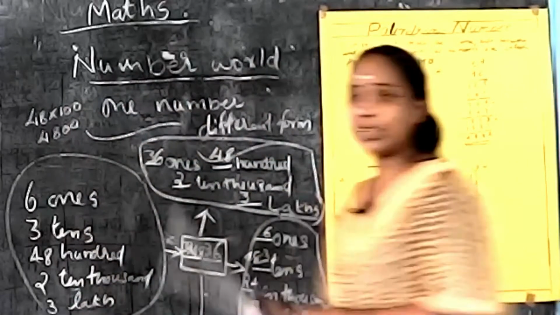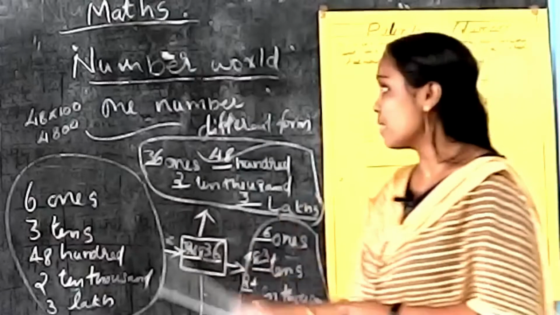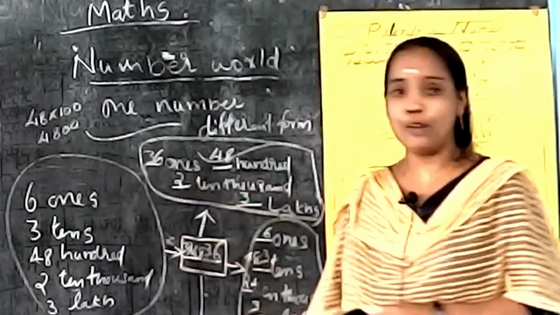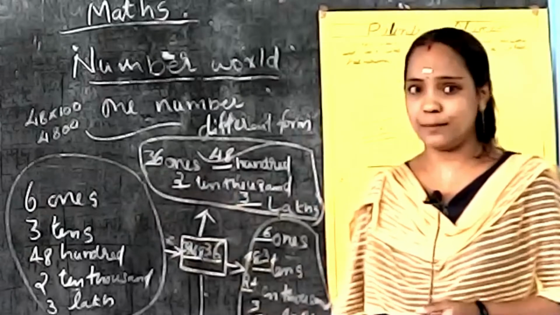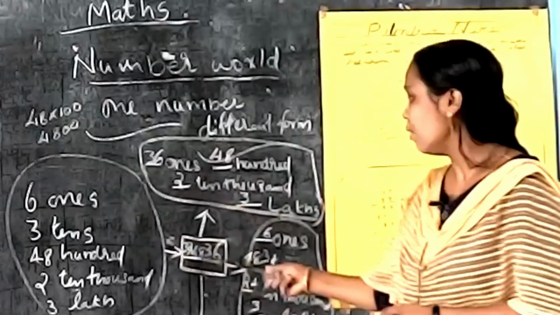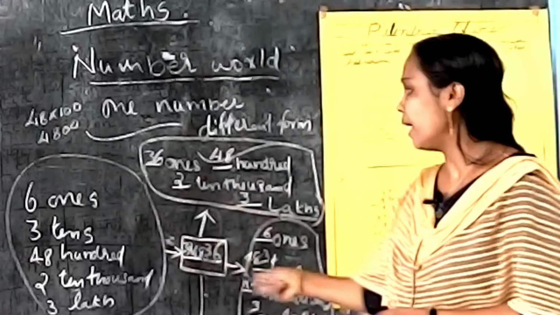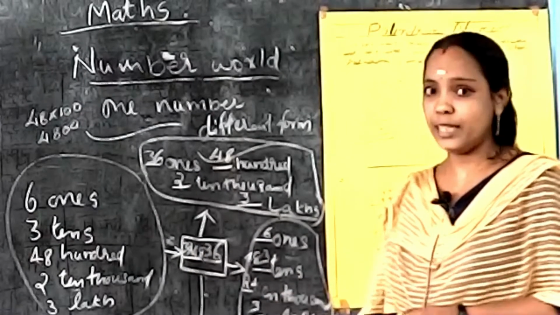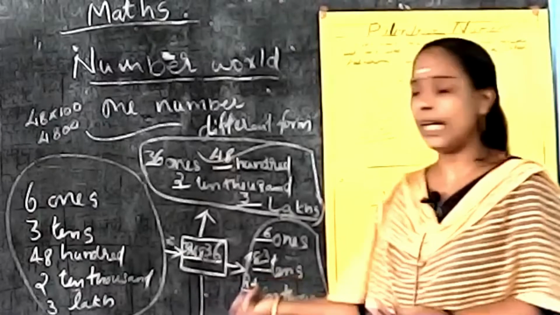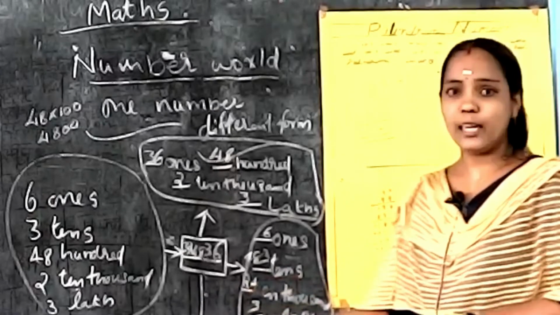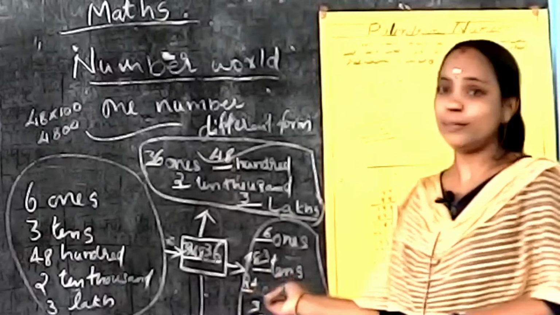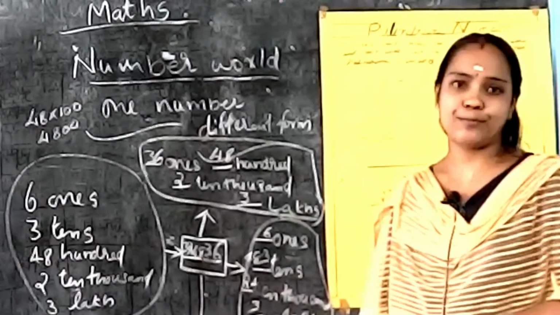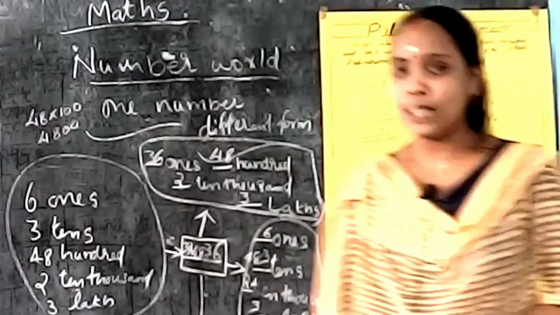What is the place value of 100? 8. What is the place value of 4000? Okay. That's why you got a 48. Next one, 10,000 is given. How many 10,000? 2 10,000. Next one, simply, how many lakh? 3 lakh. Okay. With the help of the other numbers also we want to fill it. I think all of you understood.